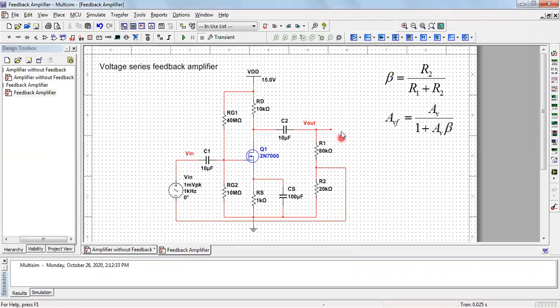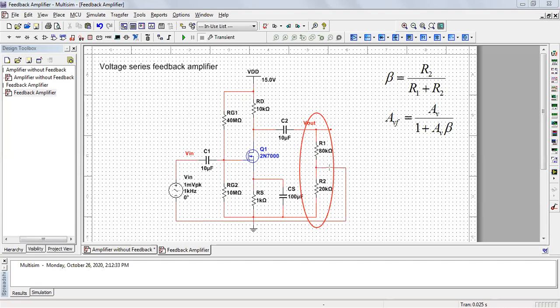You can see here the feedback circuit I have used. It is just a voltage divider, a resistive feedback circuit. What this voltage divider circuit will provide me is a fraction of the V out, some part of the V out, which is a voltage. Obviously, I am sensing the voltage at the output. That's why it's a voltage feedback topology.